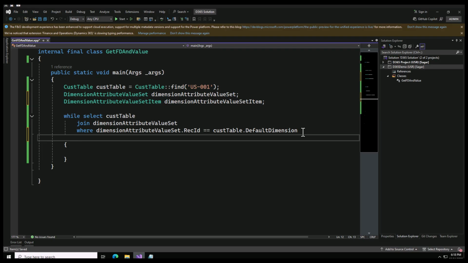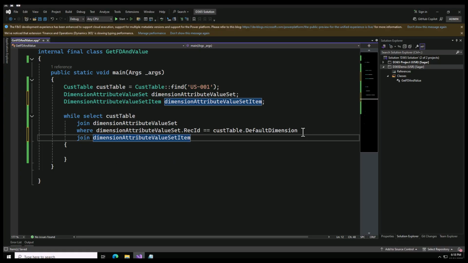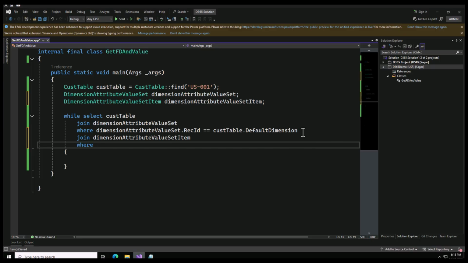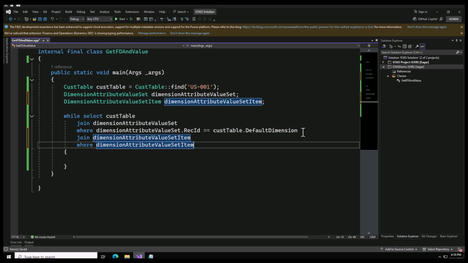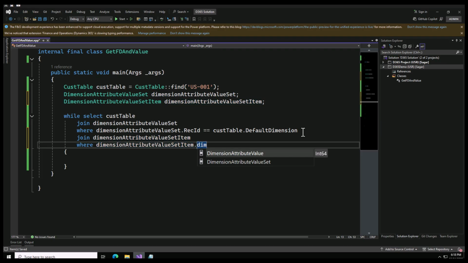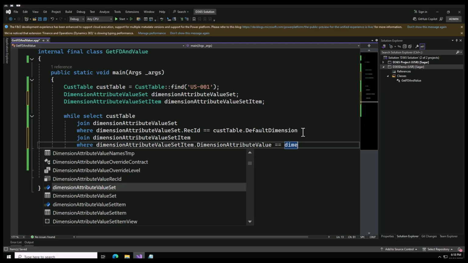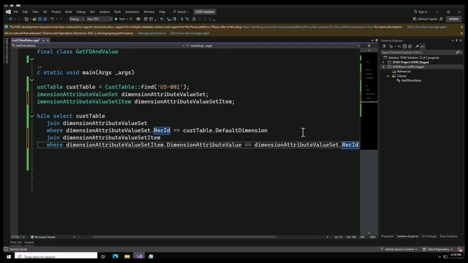Now I will need to join my DimensionAttributeValueSetItem. Then I can say where my DimensionAttributeValueSetItem dot DimensionAttributeValueSet equals DimensionAttributeValueSet dot RecId.